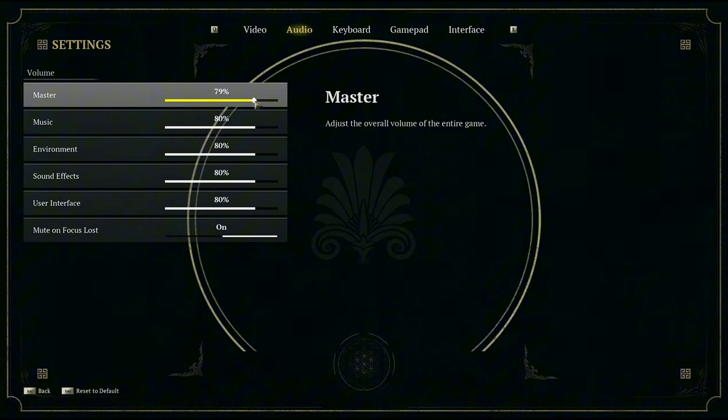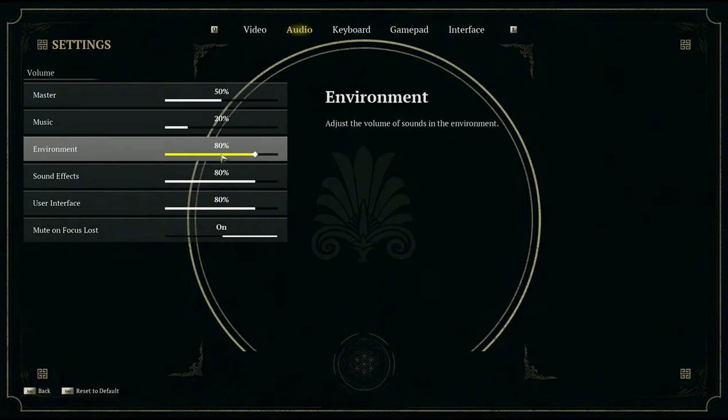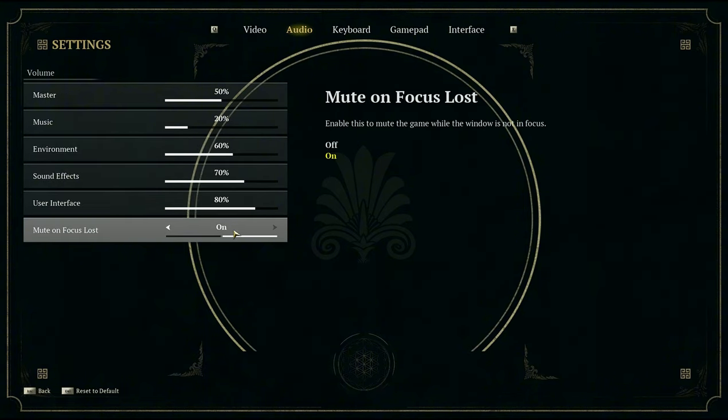Next, we have our audio. Me personally, I like to turn down my audio because, you know, it can be a little overpowering sometimes. Turn down that master volume to about half of where it's at. Then bring that music down to about 30 to 40, maybe 20%, I'm thinking. Yeah, 20%. This music's pretty good, but a little loud. Gotta watch those sound effects. Don't want to be jumping at every little thing, so I'm gonna bring that down. And my environment, I don't want footsteps from like a rabbit or something to scare the living daylights out of me. Mute on focus lost, no.